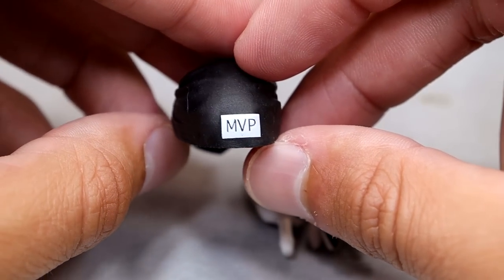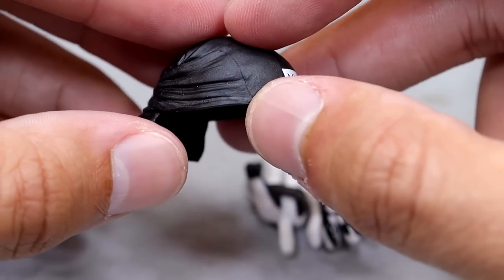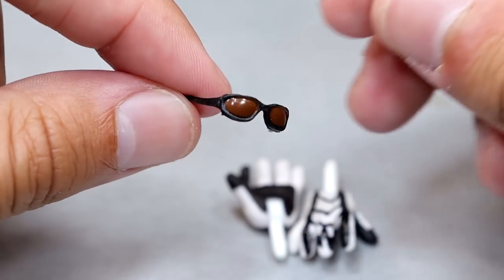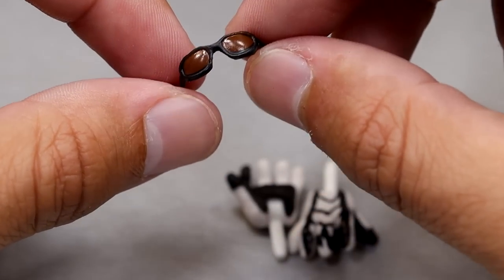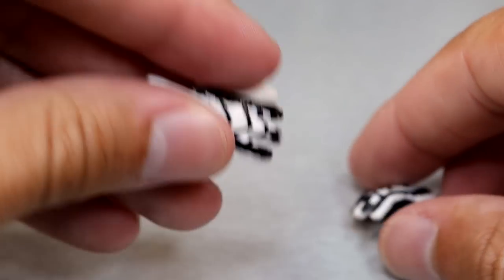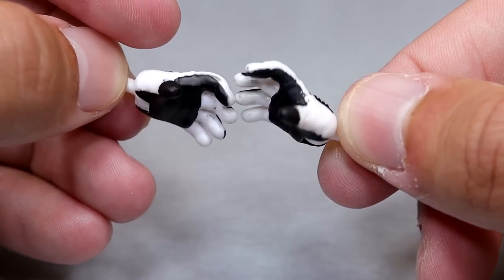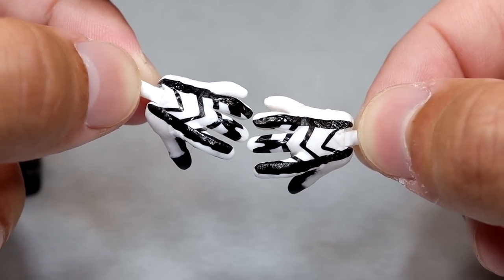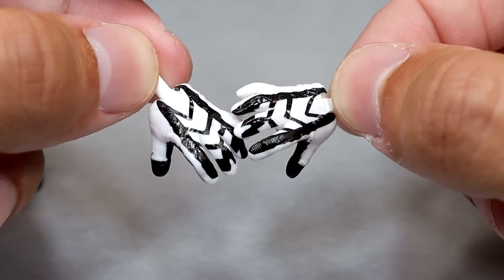Now for MVP's accessories, you do get the black do-rag that has MVP on it. I don't like this because it's like the Hulk Hogan bandana - it's way too big. It doesn't even sit on the head too good and doesn't clasp or grab the head sculpt. He also comes with these shades - these are pretty nice, I think it's also the Hogan mold, but they use this dark brown color. When you put it on the figure, it kind of looks like they're just tinted, which I can appreciate. Then he comes with the Under Armour style gloves in black and white - these are Rey Mysterio gloves. He comes with Rey Mysterio-style reaching-out hands and fisted hands that are way too small.